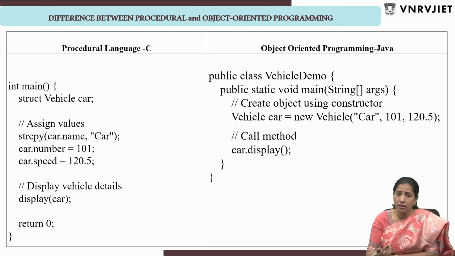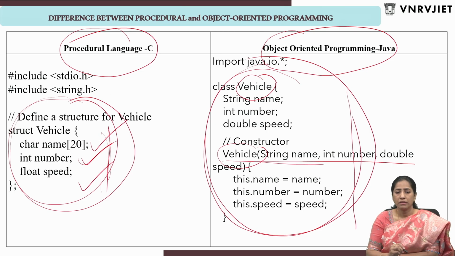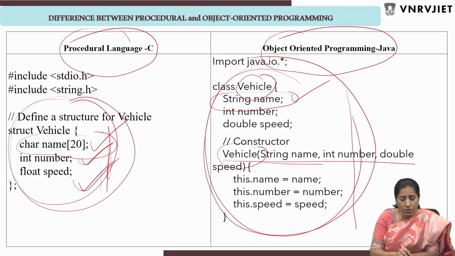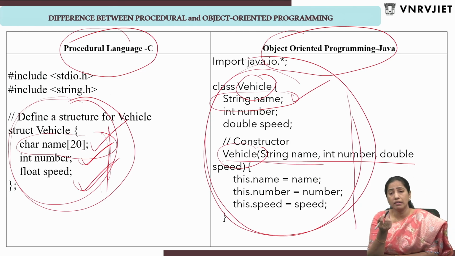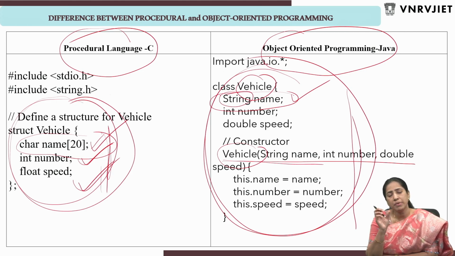And how can we take the values of these vehicle details? Here, if you see, the vehicle details are name, number, speed, maybe the vehicle number. It is the speed of the vehicle that we are talking about. Here also we have the same details. Here I have used a character array, and here I have used a string. Why have I used a character array? Because the name of the vehicle may have multiple characters, a set of characters. That's why I have taken an array here. Here I have taken a string because a string is a combination of multiple characters. A set of characters is called a string. That's why I have used that.